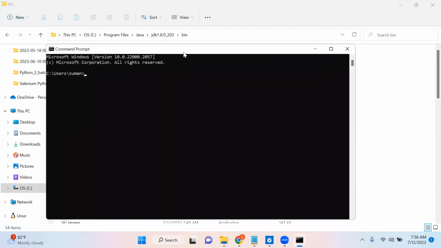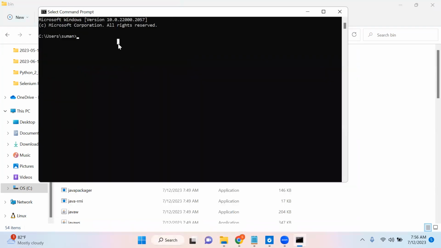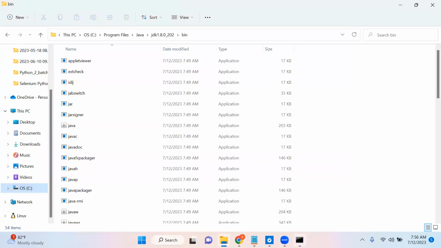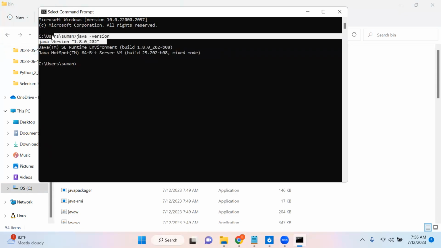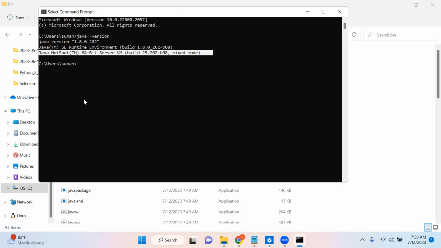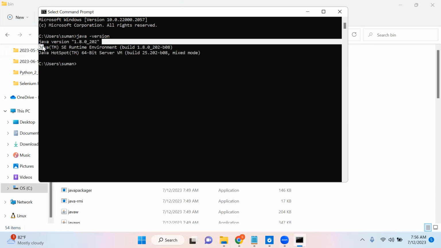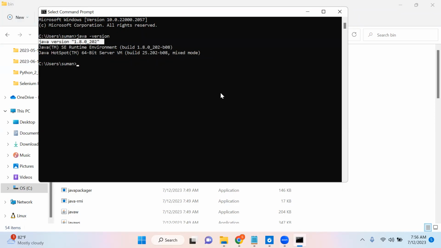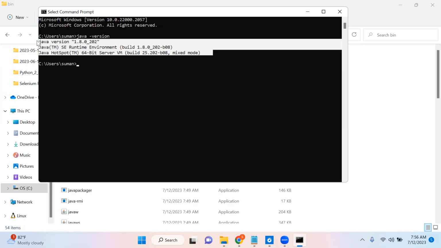So you get a command prompt like this. Now you need to type here java version again. If you see here, now it is picking JDK 1.8. This is your JDK version, this is your JRE version, and this is your bit, since I am using 64-bit JDK on my machine. So now it is using JDK 1.8, meaning any Java code that I run on my machine will by default run on 1.8.